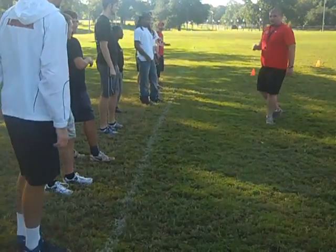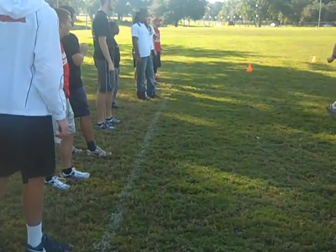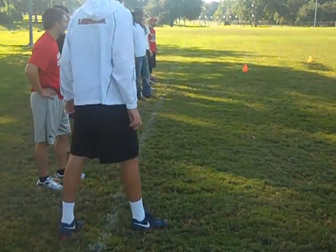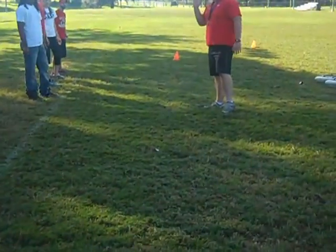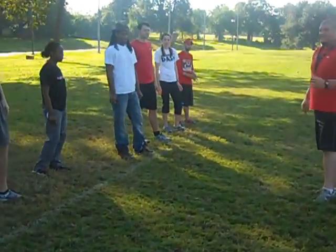When you're running downfield, you don't wanna just run like this. You wanna keep looking for people, because somebody can easily come blindside you. A few of us know what that feels like.